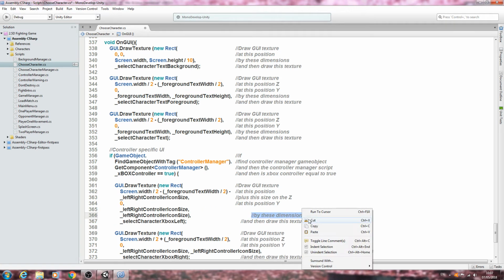I'll cut that comment, and I've just broken up this dimension line for commenting by this dimension X. Let's copy that now.